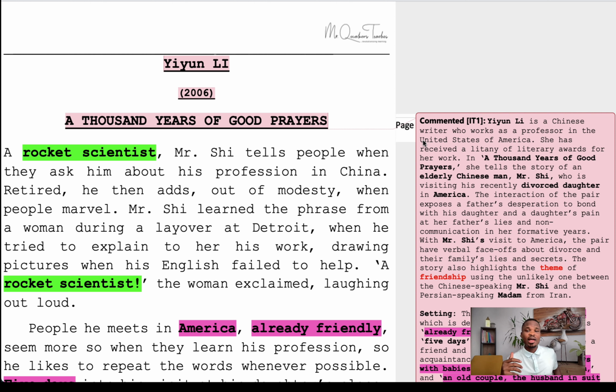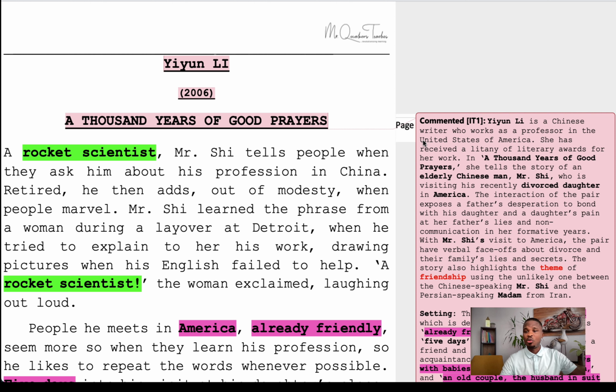But she, on the other hand, remembers that while she was growing up, while he worked in communist China, he wasn't very communicative. And so that bond between them was never really formed. But he thinks that because they speak the same language, Chinese or Mandarin, they should be able to communicate quite freely. But that's not what we see in the short story. And Li does an excellent job because she makes the reader take a second look at the nature of a relationship between a father and a daughter, and also know that the way you deal with your children, especially in their formative years, is something that they never forget.